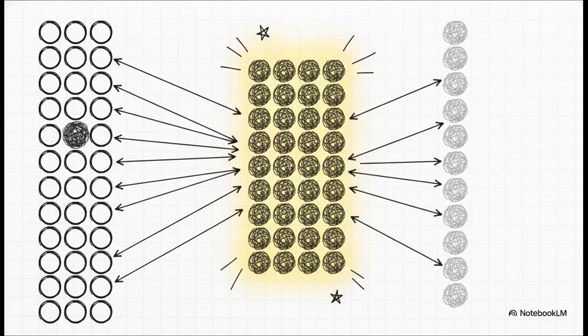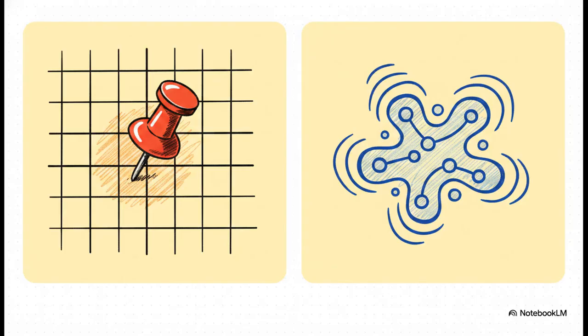And here's the kicker. Once training is totally done, if you stack all the learned weights for a single word, that stack literally becomes our dense embedding vector. The weights literally are the coordinates. But look, as incredible as Word2Vec really is, it has a bit of a fatal flaw. It generates what we call static embeddings. That means every single word gets one fixed point in the embedding space, no matter what.